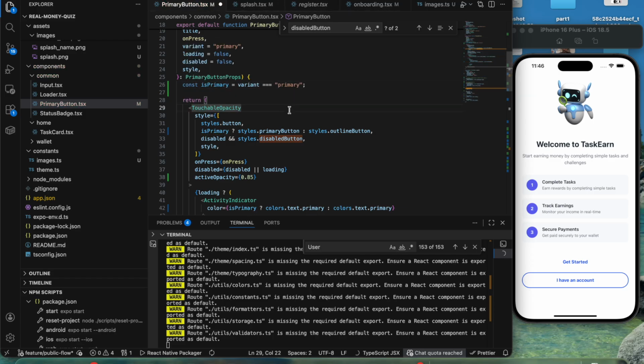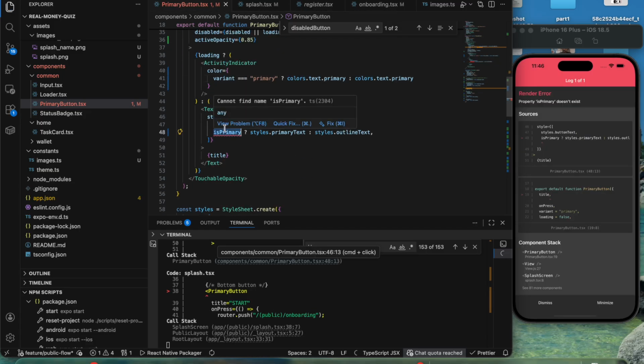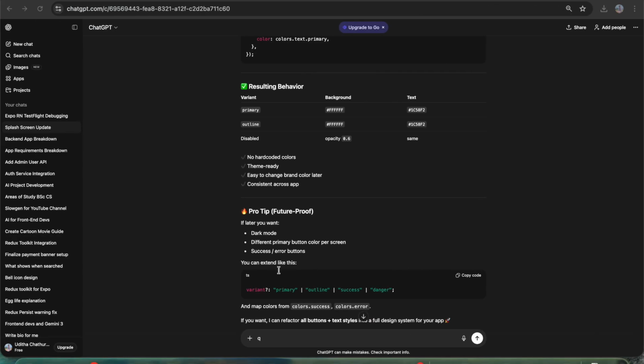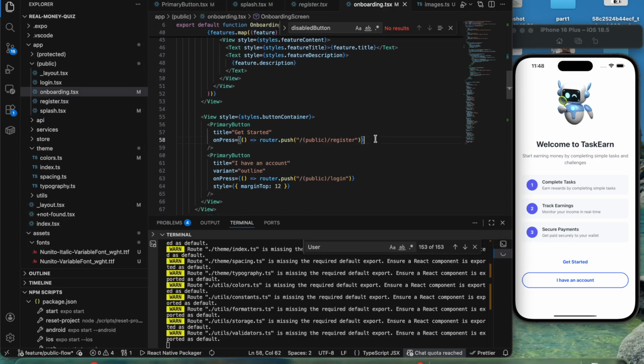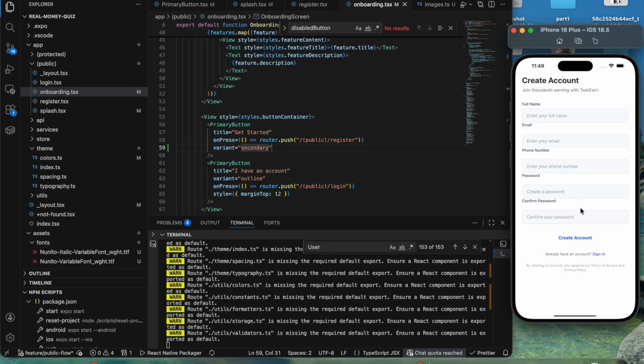First, the user needs to log in. Then the KYC process must be completed. After that, the user can answer quiz questions. The admin will review the answer and a reward will be given. These rewards can be points or real money, which will be added to the user's wallet. Once the wallet balance reaches a certain limit, the user can withdraw the money. All of this information should be clearly shown on the onboarding screen. So first we need to create a suitable structure for the onboarding screen.